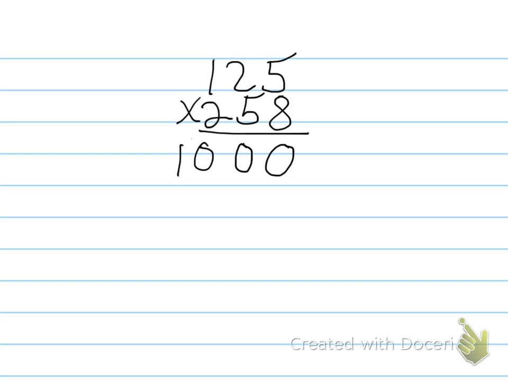We're going to put a placeholder down here, do an X this time, and then let's start with the middle, the 5 location. So 5 times 5 is 25, carry the 2, 5 times 2 is 10, plus 2 is 12, and 5 times 1 is going to be 5. And then we need to have the second placeholder.